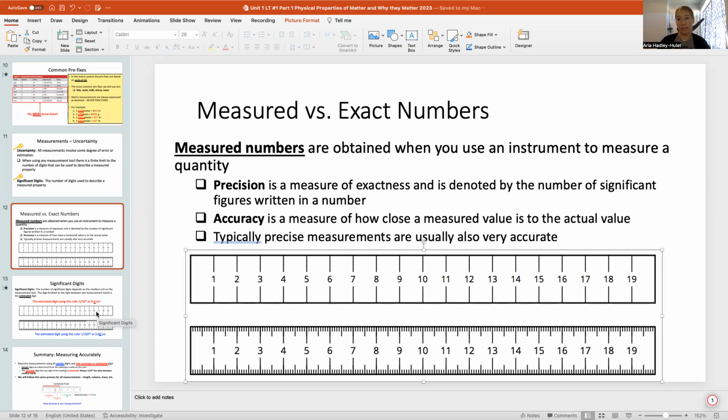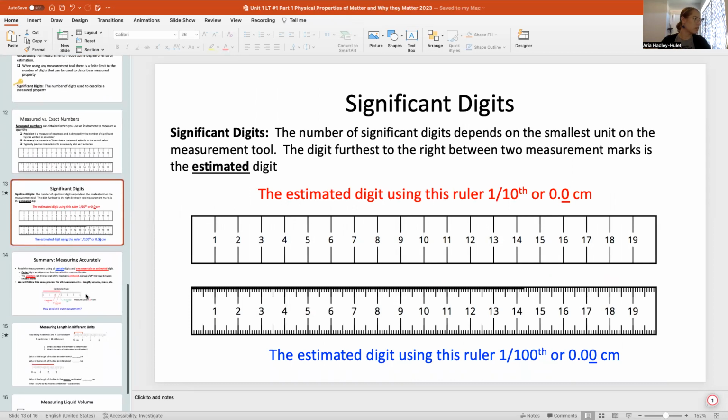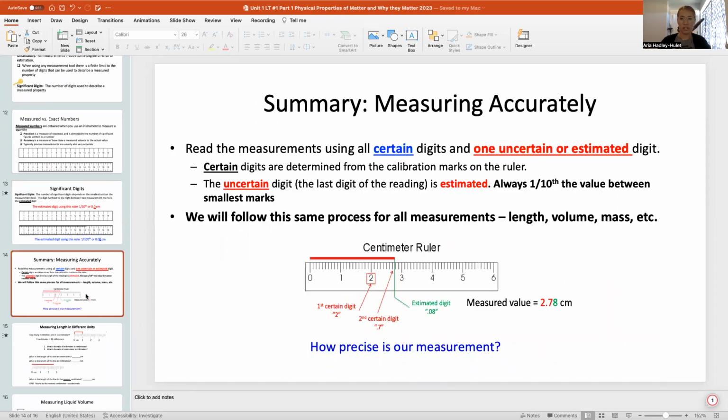This has been on the APA exam, just a heads up. Like, even I feel like on the last one, there was a picture of a graduated cylinder and they zoomed in on a little spot and said, what's this measurement? And you needed to give the right amount of digits depending on how many lines were on the instrument. Okay, so let's practice. So look at this ruler here.